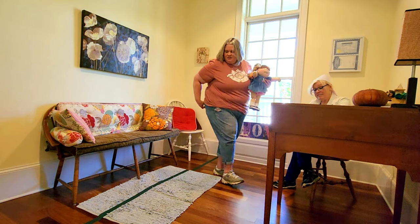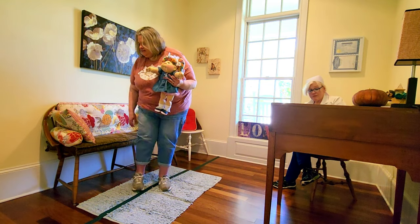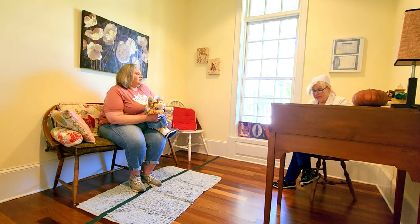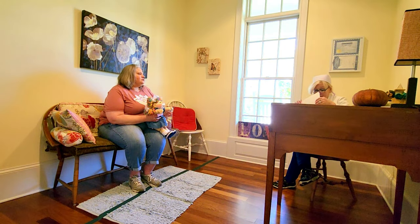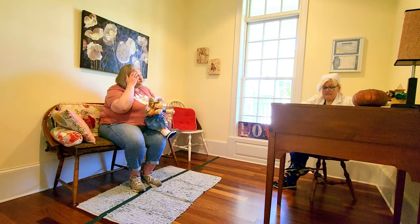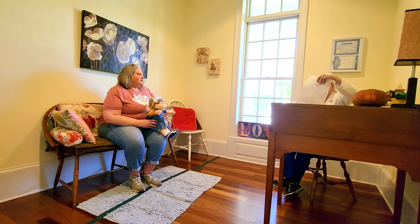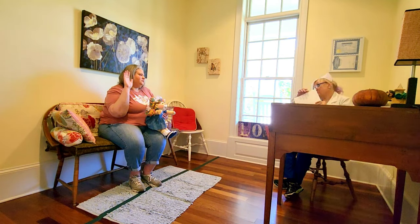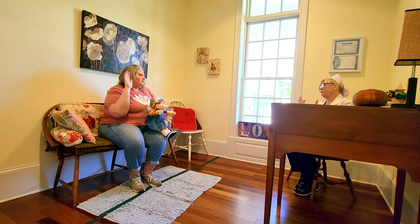All right. This means you are taking on the responsibility of that beautiful baby girl from today forward, and today is May the 2nd, 2023. Now, you don't have to stand up, but you do need to raise your right hand. And I'm just going to ask you a couple questions, and you can say I do at the end, or you're welcome to repeat it, just whichever you prefer.